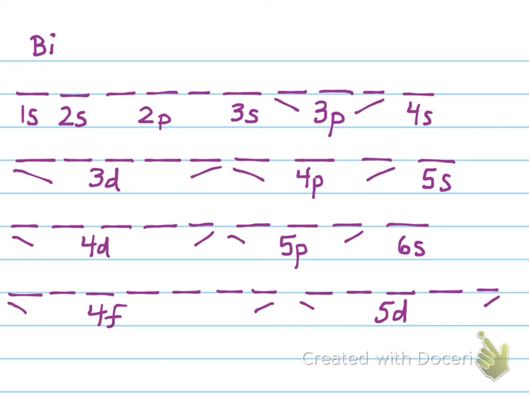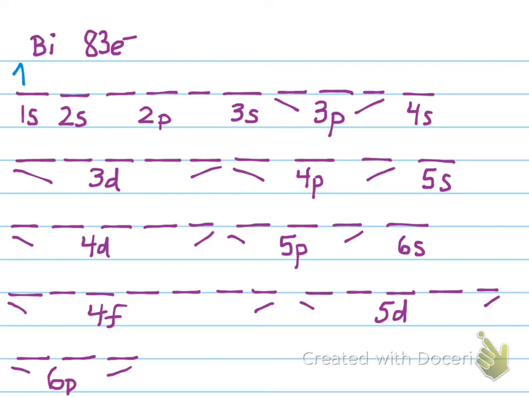Almost there, right? Because now I'm into bismuth, which is in my 6p's, right? So I'm going to have 3 of them. Okay? So now I'm ready to put electrons in. Bismuth has 83 electrons. Okay, and I'm going to do them in a different color. So we'll do blue.